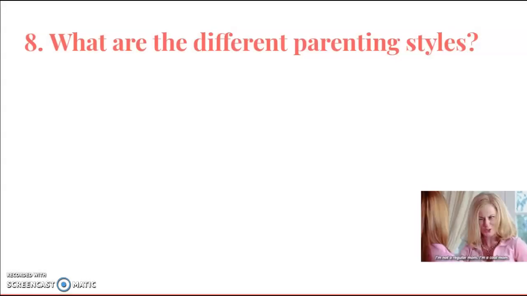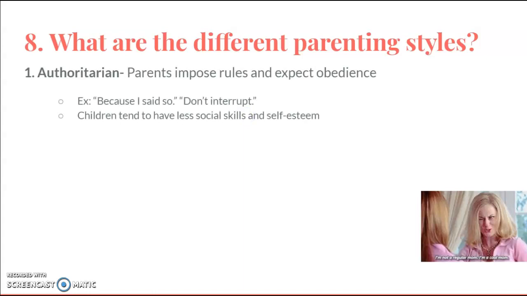Okay, the very last thing we're going to talk about is what are the different parenting styles, right? When we're talking about your social development, one of the key parts is what we call child rearing practices. Rearing a child is raising a child. And your book says that there are 3 different parenting styles.